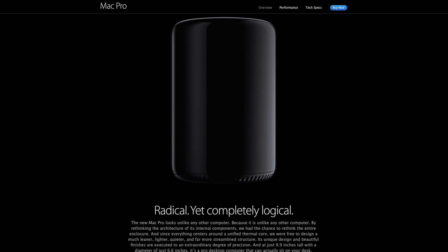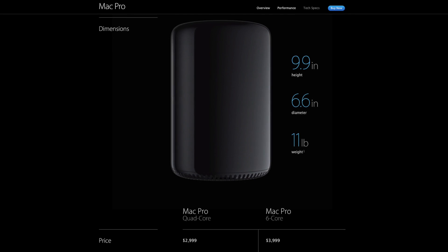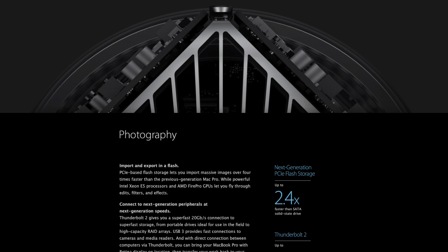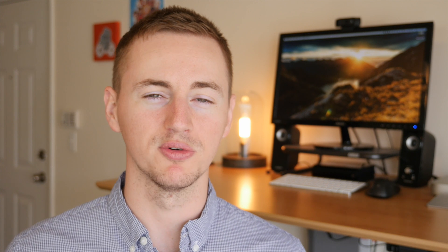Finally, let's talk about the Mac Pro. The cheapest model is $3,000 and you can configure these Mac Pros up to around $10,000. These are for people who have extremely large budgets — usually professionals doing intensive, CPU-heavy applications like video editing, 3D computer animations, and other software that requires a lot of processing power. The Mac Pro is Apple's top-of-the-line, most expensive, most powerful, and fastest desktop they sell, so you'll know if you need that type of power.